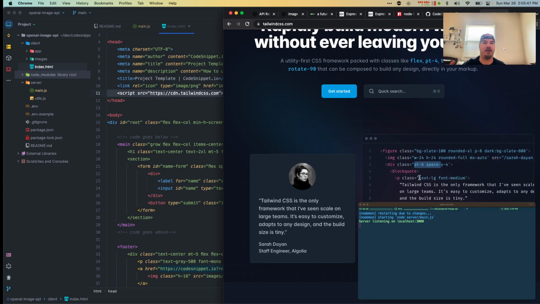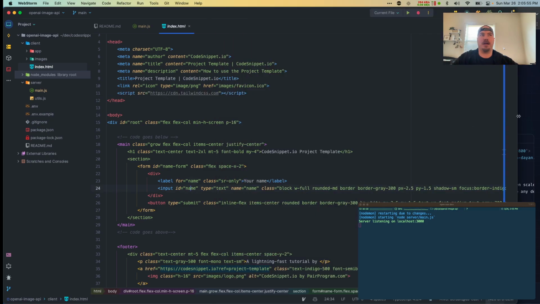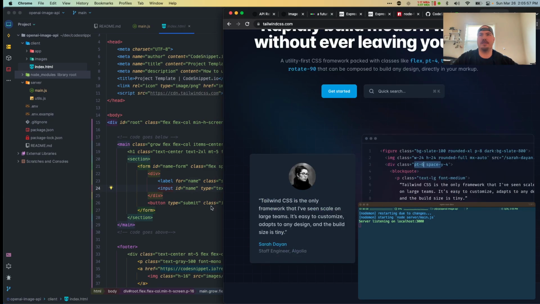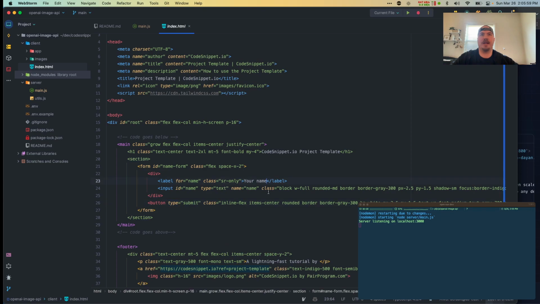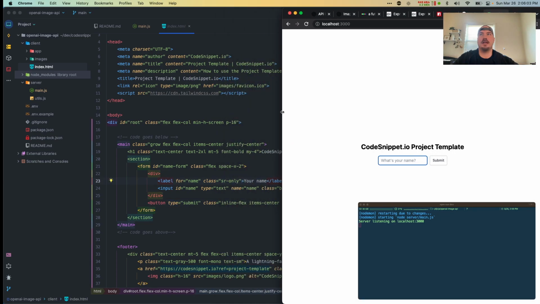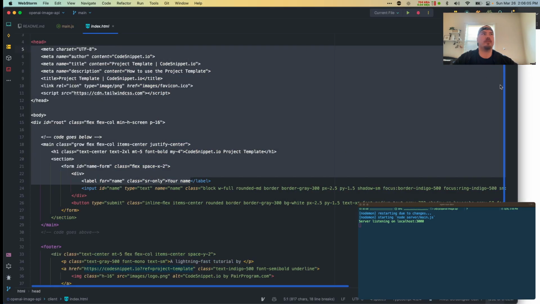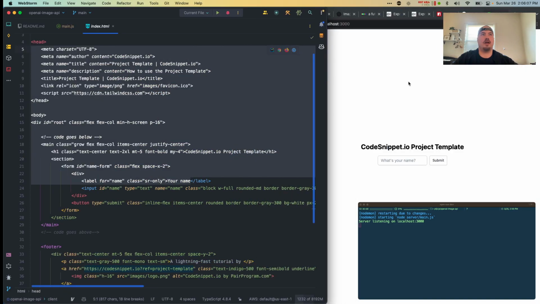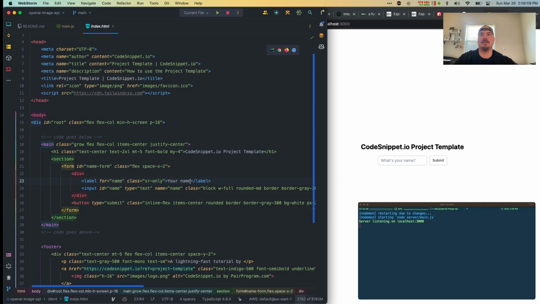Instead of having to write out all the CSS, they give you a lot of nice CSS out of the box, and it's very extensible if you want to add your own custom classes. I use this for almost all my projects, and for today we're going to continue using this and give it a couple of tweaks on our HTML here. So let's just edit some stuff as we go.